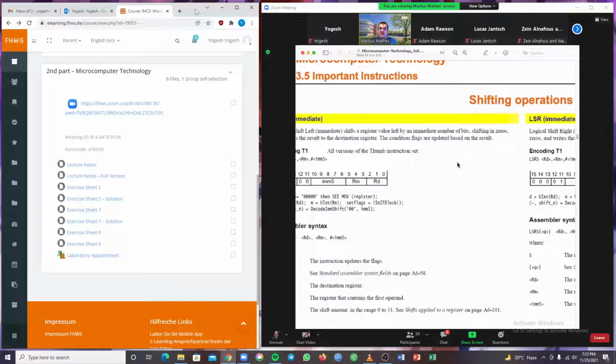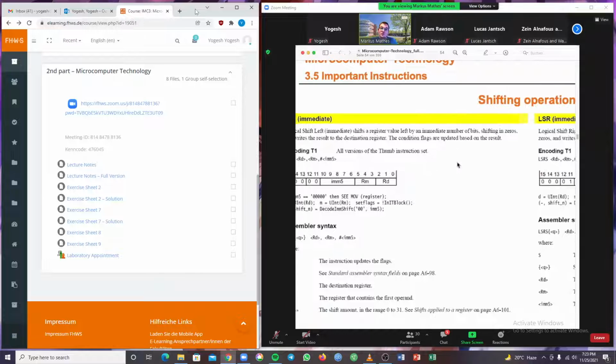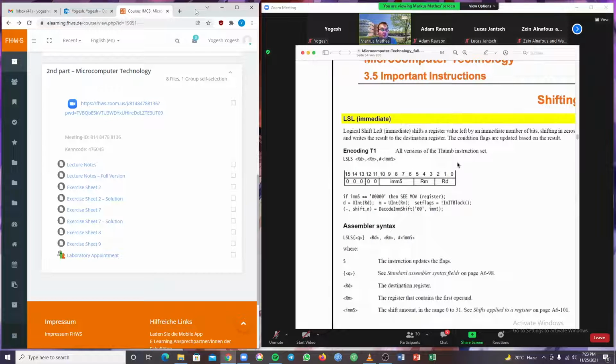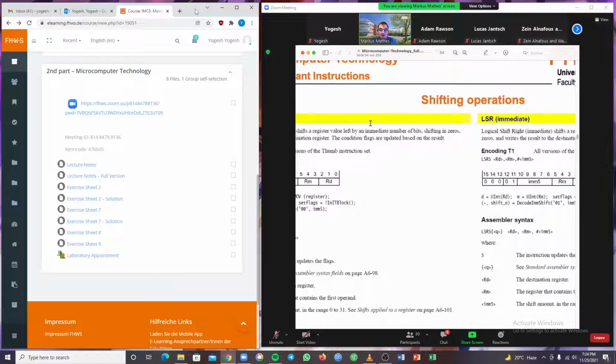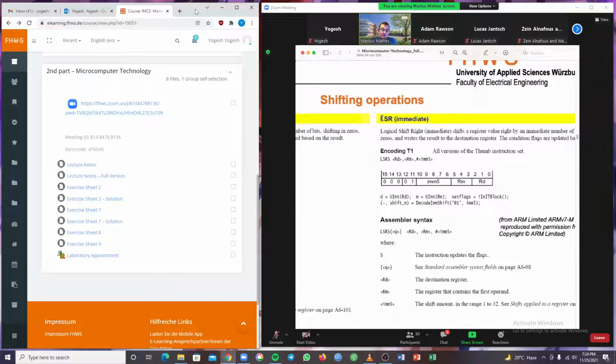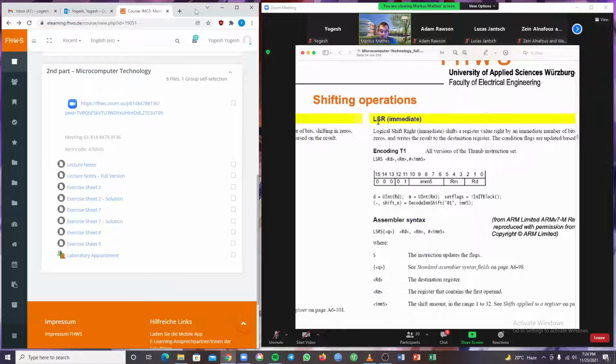Shifting operations are very important because we can solve a lot of tasks only with shifting to the left or shifting to the right. The command for a left shift is labeled LSL, logical shift to the left, and the command for right shifting is named LSR, logical shift to the right.